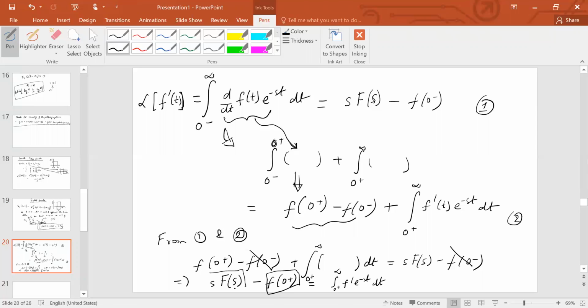This is where the limit will be applied. But if you apply the limit on this, notice what happens. F dashed is independent of s. If you apply the limit on this, you can interchange the order of the limit and the integral, and push the limit inside. So therefore this takes it to 0, right? If s tends to infinity, this goes to 0, right? So as s tends to infinity, this goes to 0.